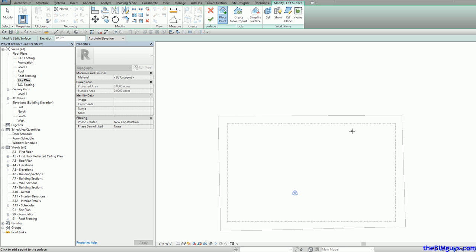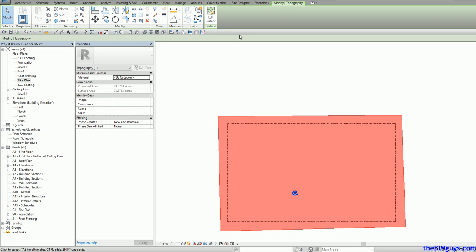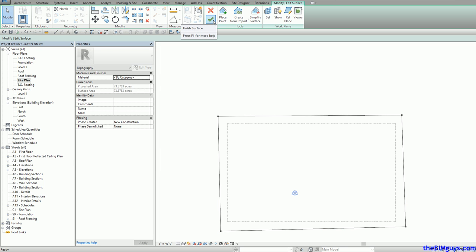So I'm going to put some zeros right through here, just to kind of keep it from moving. So I'll put some zeros in here. Let's see what I've done here. I've got 2 different ones here. Okay, to re-verify, I'm going to take the existing site, I'm going to edit the surface. Let me ping that. And then I can put positive and negative numbers and build up and build down.